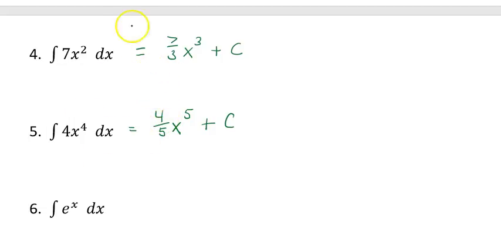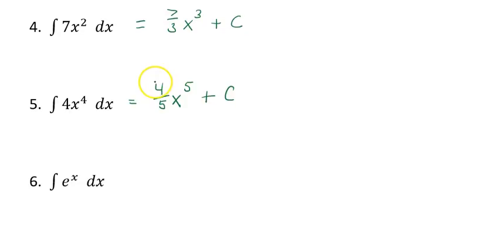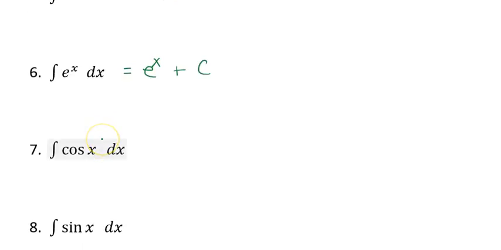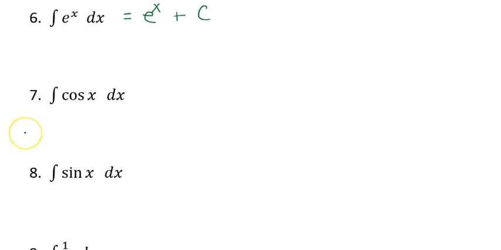That's how the power rule works, but you know we had quite a few other rules. So let's look at a few other ones that will be kind of simple as well. Obviously, the derivative of e to the x is e to the x, so if I'm going backwards, the antiderivative is e to the x. But again, it could have added or subtracted any number, so you always have to put that plus c anytime you're going backwards.